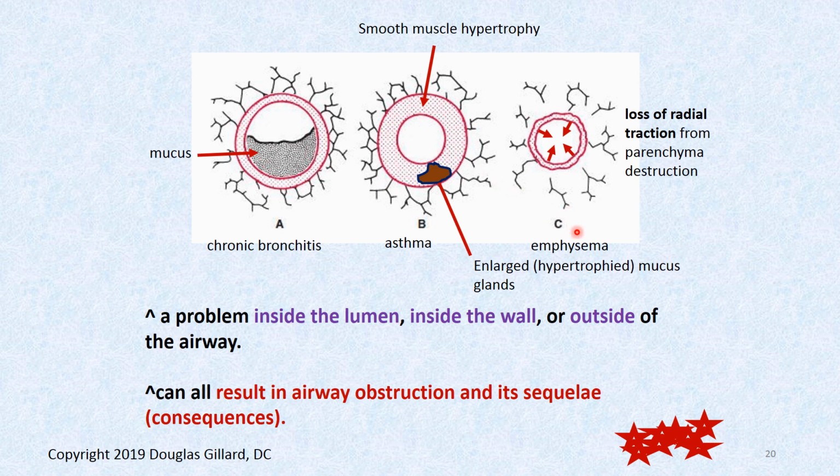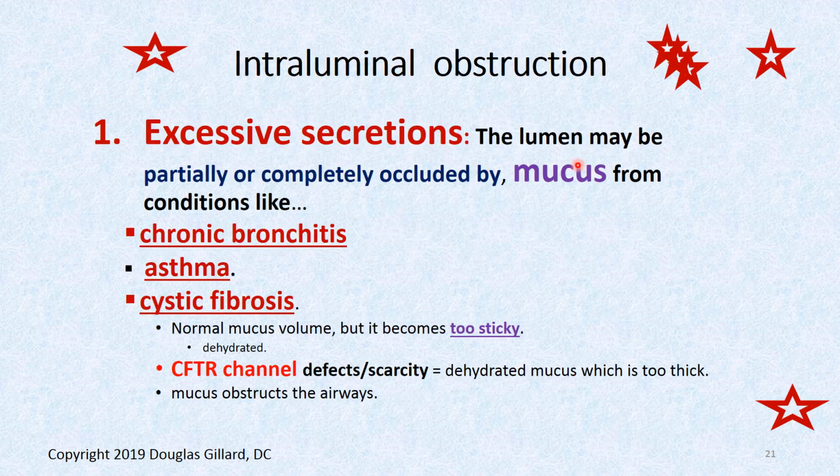And then here's a patient with emphysema, where the disease attacks the parenchyma of the lung. Therefore, without the radial traction, every time he takes a breath, the tube collapses. Right? I could have drawn a tumor in here as well. That would be another outside force affecting the size of the tube. Okay, we're going to talk more about it.